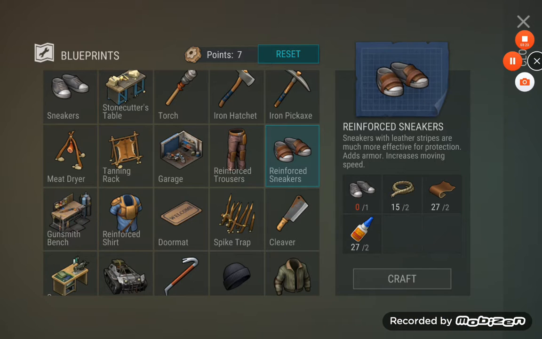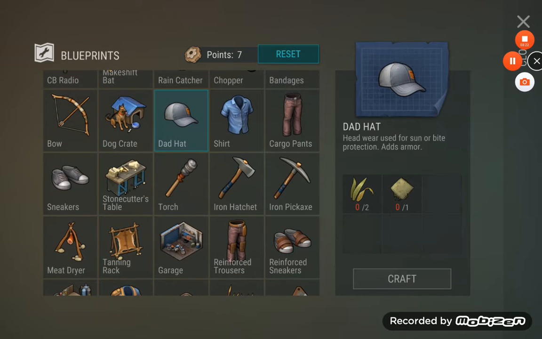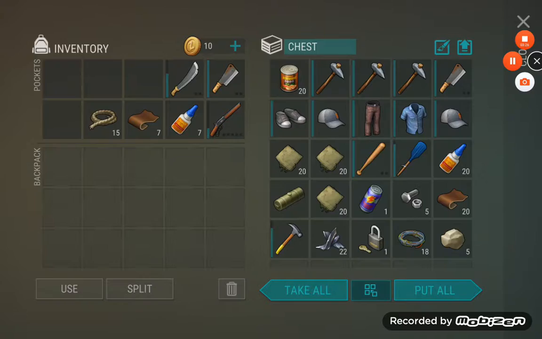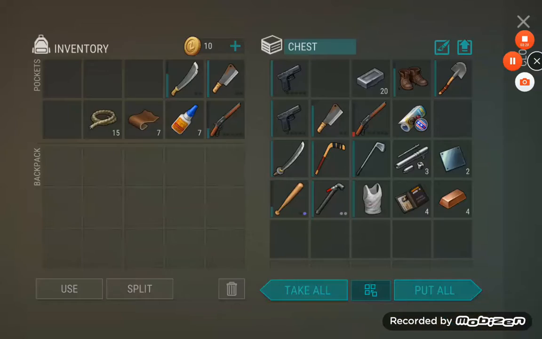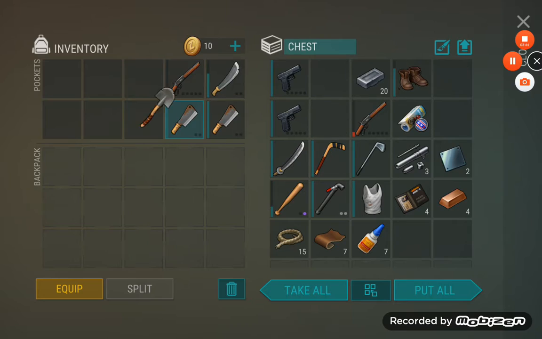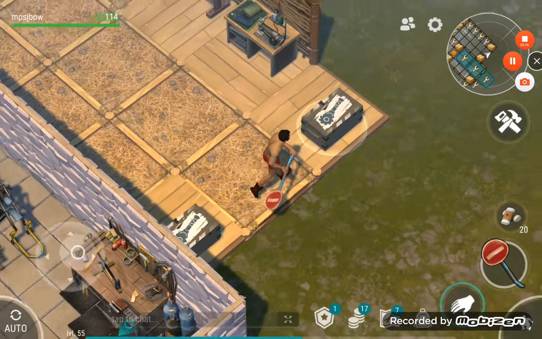Pants. Need to craft pants. Alright, let me craft this real quick. Oh, shoot. Never mind, I can't craft it. Oh, I should have been prepared, but it's okay. I can craft something else. Don't worry, you guys. I'm gonna take another cleaver and a shovel, maybe. Some boots will be fine.